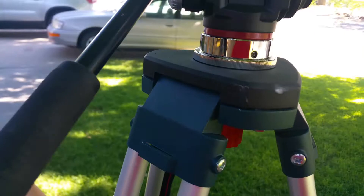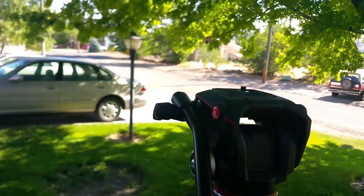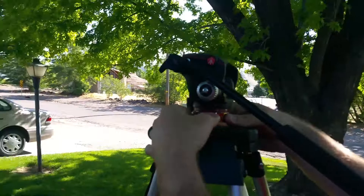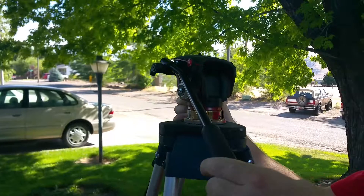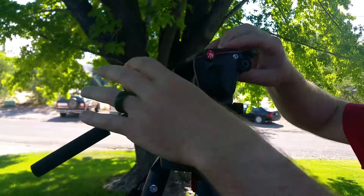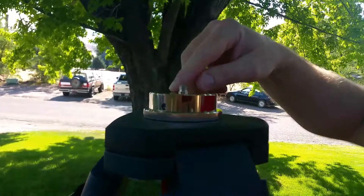Normally transit tripods are set up just to hook up transits on them. I took the bog pod off and got a Manfrotto fluid head on here, which is great for smooth panning. I have a converter that allows you to use a transit tripod with a regular tripod head instead of a transit. Transits hook onto a big bolt — I believe it's like a 5/8-inch thread — whereas tripod heads normally mount to a smaller thread size.